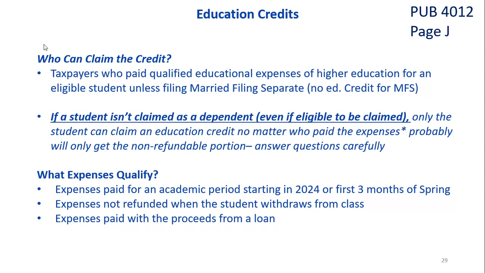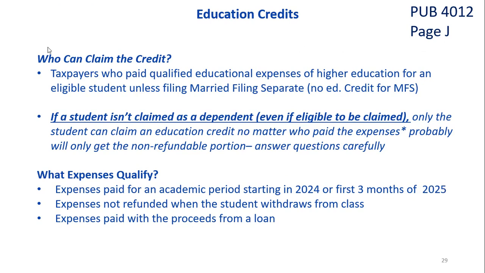Of course, there's exceptions to every rule, right? So answer the questions carefully. But generally, if their parents are alive and they're under 24 and they file their own taxes and their parents are not claiming them, they are not entitled to the refundable credit. But answer the questions correctly in the system and it will figure the credit out for you.